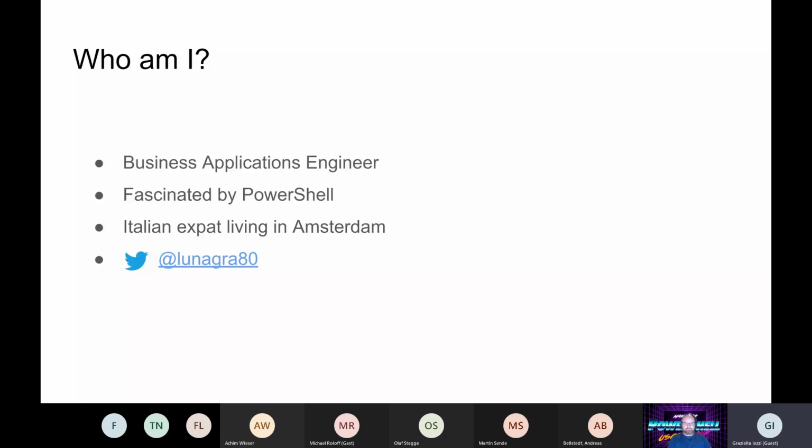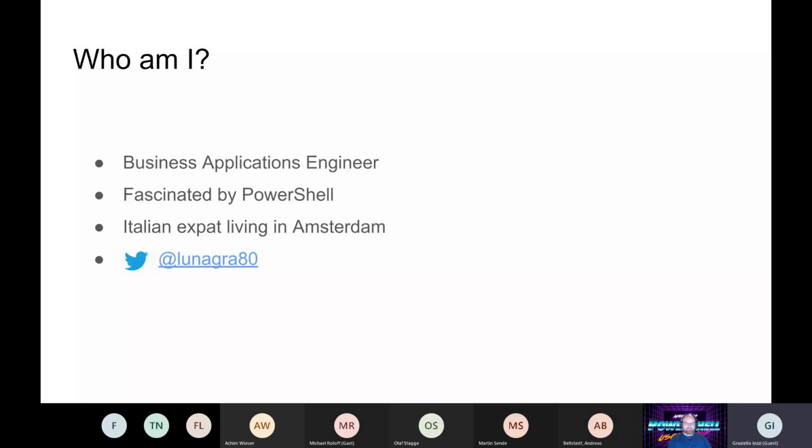As I needed to interact with them and automate daily tasks, or just to be able to get data out of them quickly in a format I liked, without having to go click many buttons in the interface. And since then, I've been fascinated about PowerShell and all you can do with it.